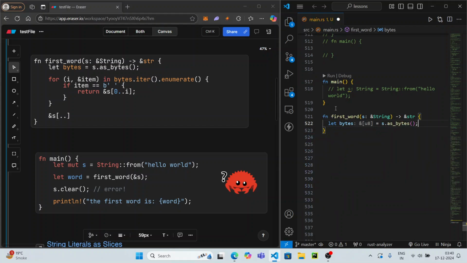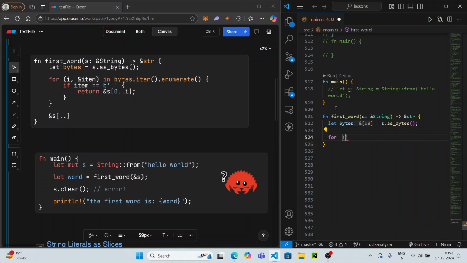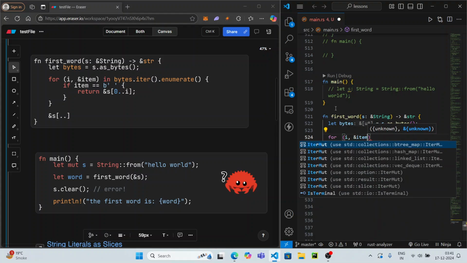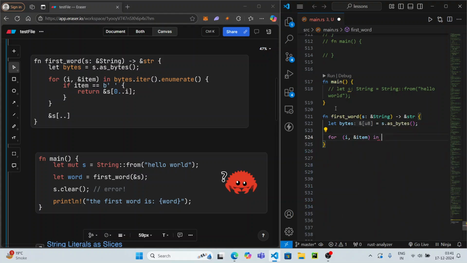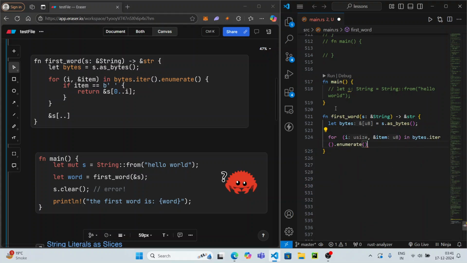Yeah, and then we are running a for loop. Now we are destructuring the return of the .enumerate method into the index and the reference to that item, &item, in bytes.iter(), which returns an iterator, .enumerate.